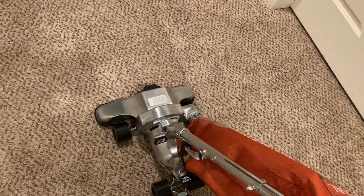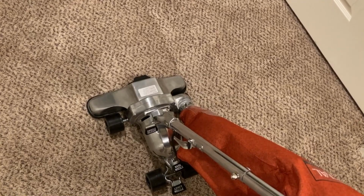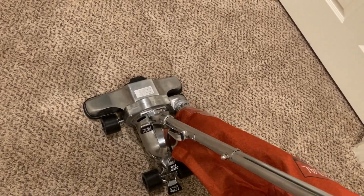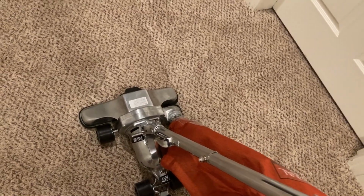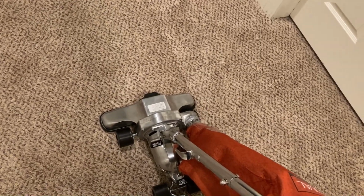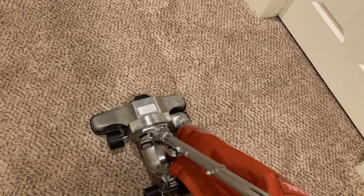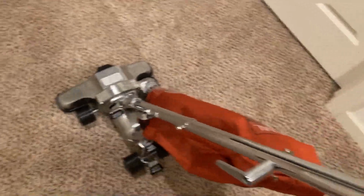So, let's see how she runs now. I ended up having to replace the belt. That other belt had a flat spot in it, which I kind of figured because it was in the machine for at least 2 years. They don't like sitting like that. It's a rubber belt, even though it's really heavy duty. They will develop a flat spot and they will kind of deform a little bit, even if you can't really see it. So let's try her now.